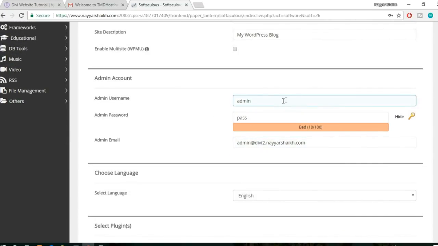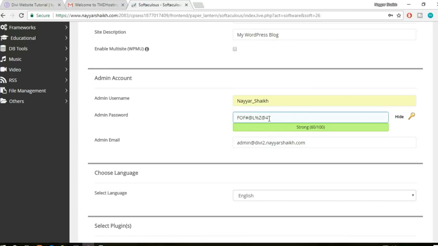Now this is very important, your username and password. By default it is admin and pass for password. You have to change that. If you don't change this, there are very high chances that your website will get hacked, and they can do anything with your website. So that is not a good thing. I would recommend you to select a custom username and password.